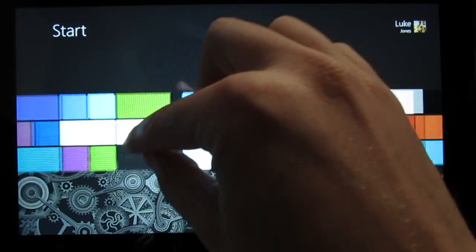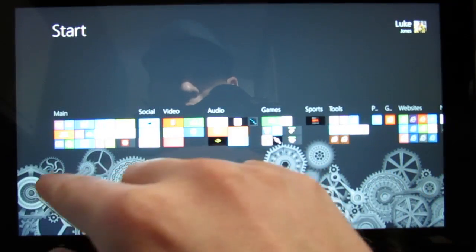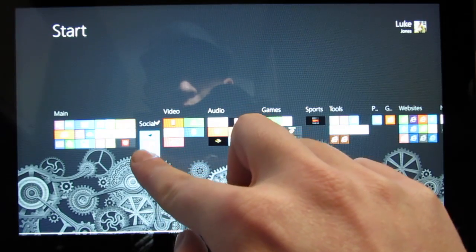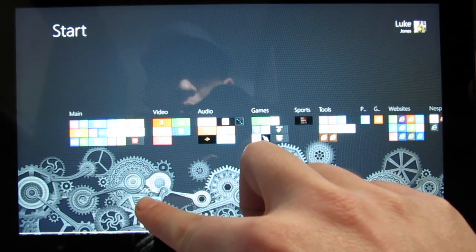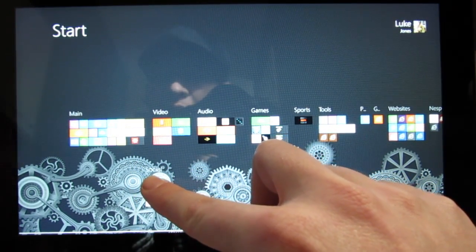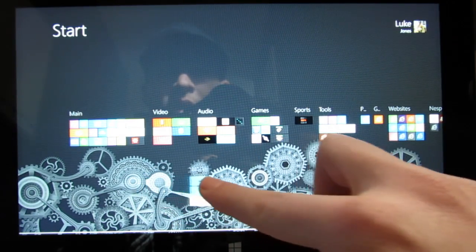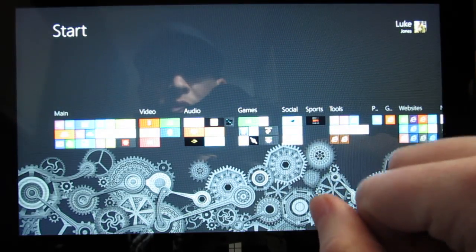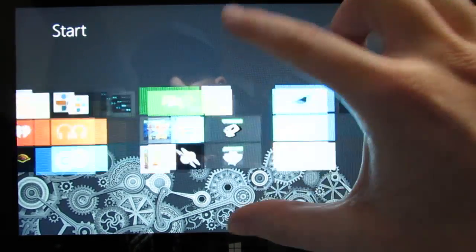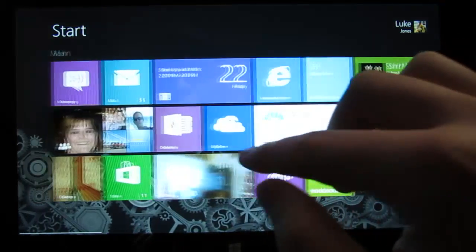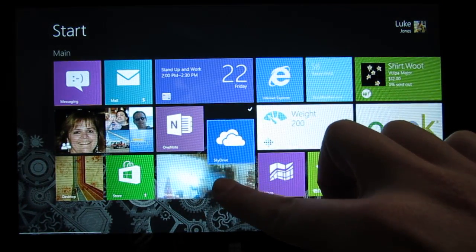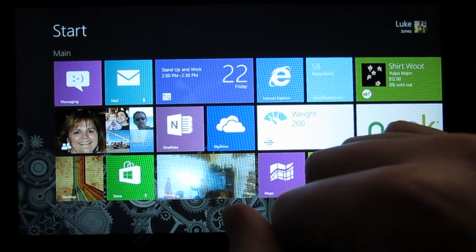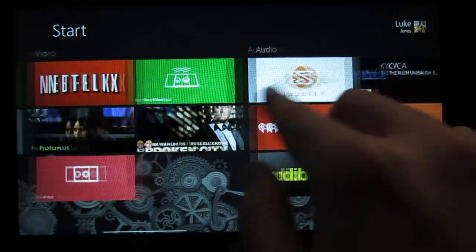From there you can also rearrange your groups. Let's go ahead and zoom out again. Let's say we wanted to move social after games. We can just grab it and then pull until it lets go. It's kind of like it's trying to hold on, and then eventually it'll just snap and let go. Then you can drag it around and drop it wherever you want it to go. So there we go, we just moved the group. I don't think I went over that. That's how you move tiles around as well. If you want to move a tile, SkyDrive, you pull it until it lets go, and then you can drag it wherever you want. So it's kind of cool.